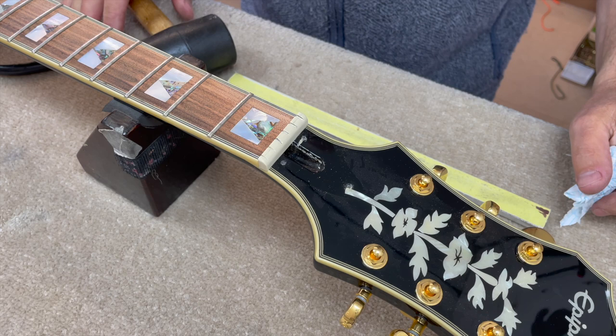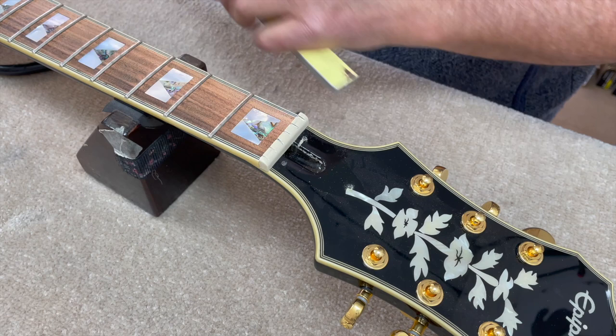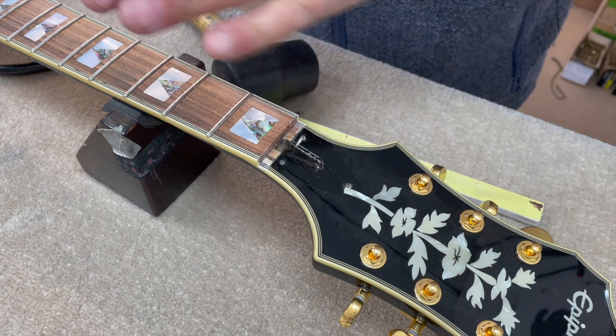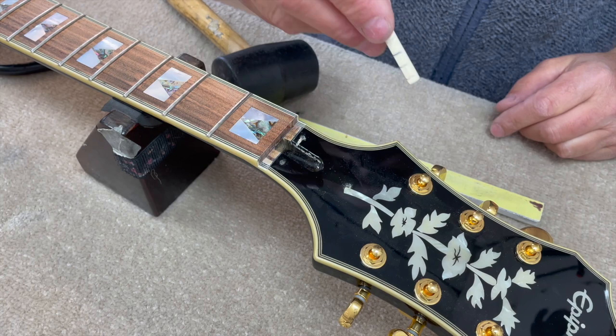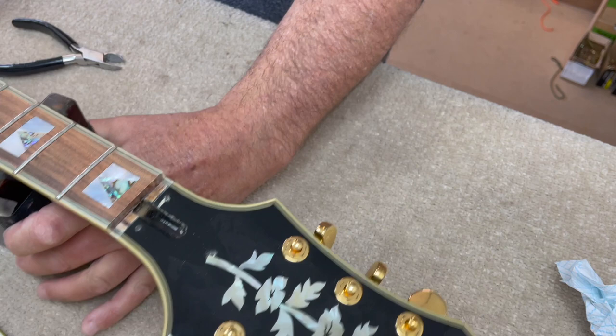Okay, so here's the fun and games. We're going to hope to remove this nut without the tragedy of a previous one. That's fine, you could just hear that little click and down it goes. It's never simple. This thing, it's because they make the finish go right up to the back of the nut. Sometimes it can stick really tightly to that, and if it does, you run the risk of the finish wanting to come up as the nut comes off, which is a bit of an absolute pain.